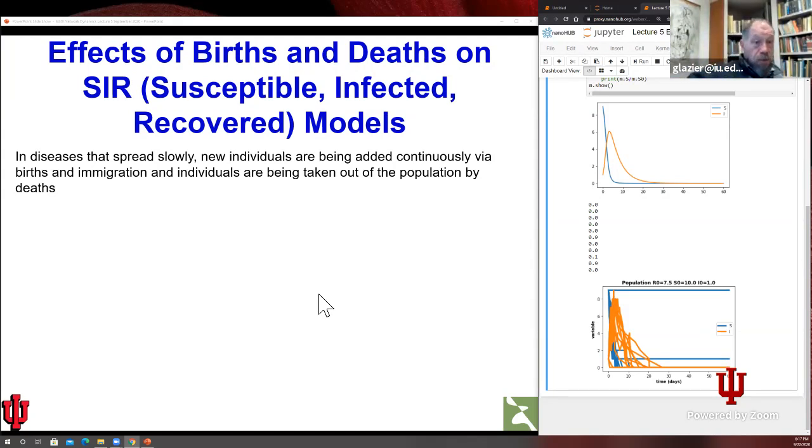But especially for what we call childhood diseases, every year as children are born, you have people who are not immune coming into your population. So your S fraction, your susceptible fraction, is going up. And if people are immune after they've had the disease and are dying off, your R fraction is going down. And so suppose you have an epidemic that sweeps the population in an SIR model. Now 90% of the population is immune, and so the disease doesn't spread.